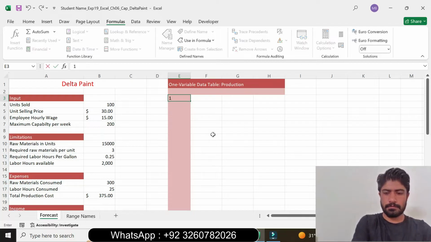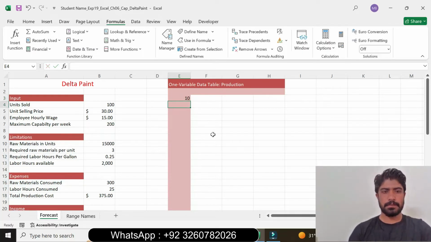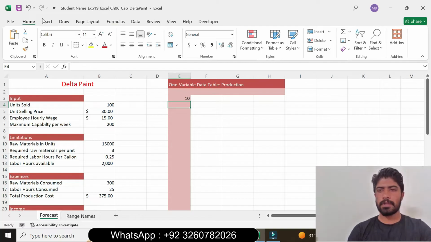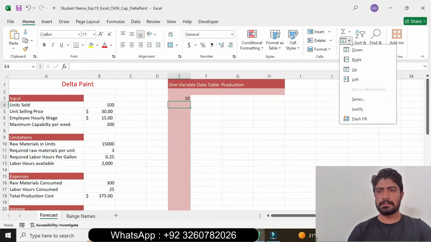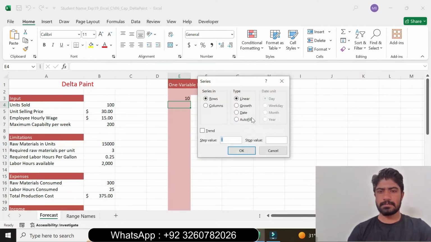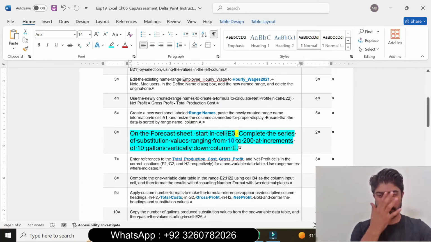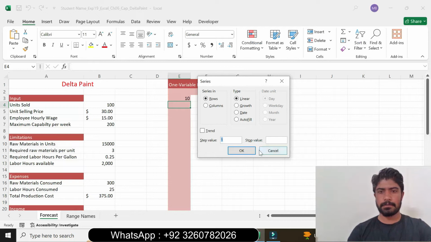Type 10, press enter, go to the Home tab, cell group, editing group, and select the series. Select the column for the series of substitution values from 10 to 200.